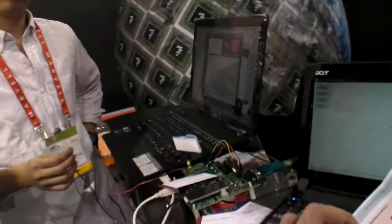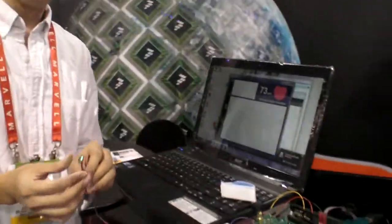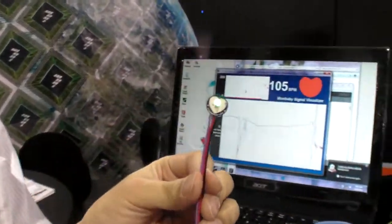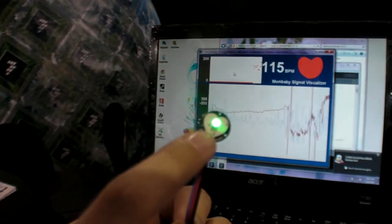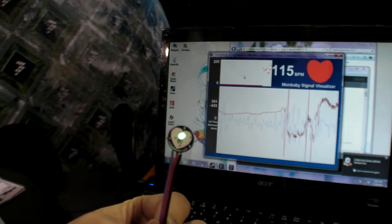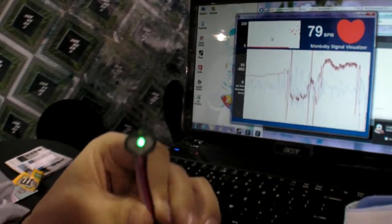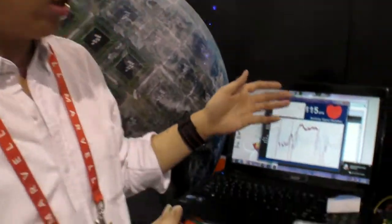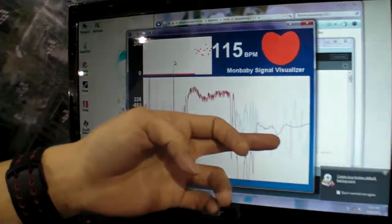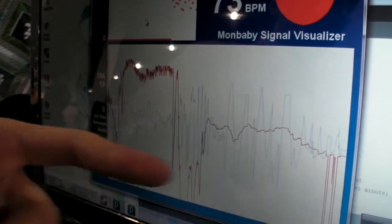This is a prototype. The little dot with the light in it comprises an LED and a light intensity sensor. What it measures is the light that comes back — when the light bounces back from your skin, it measures how intense that is. Based on the differences in light, you get a pulse reading. The red line is the raw data.